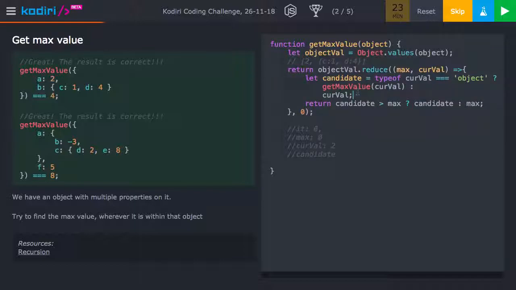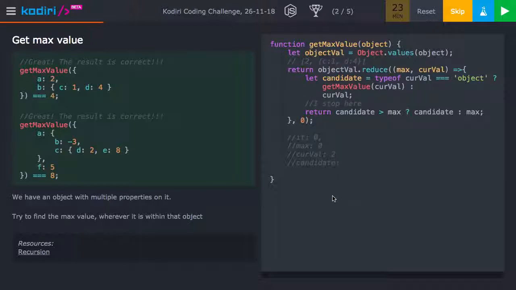So let's move the breakpoint here. Value of candidate, 2 as well. Anyone apart from Gray? Yeah, 2. Why 2, Victor?